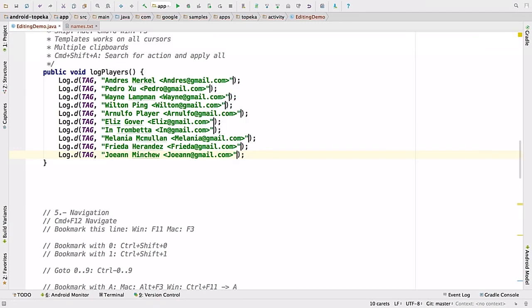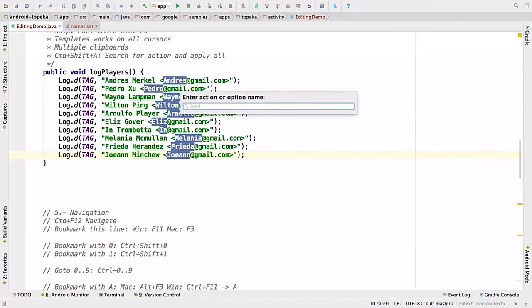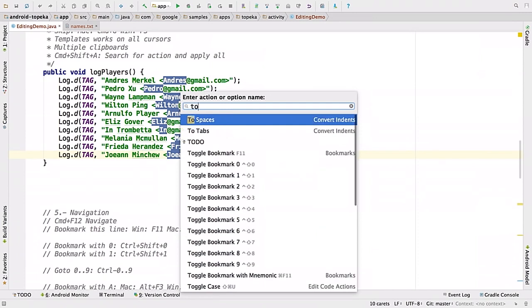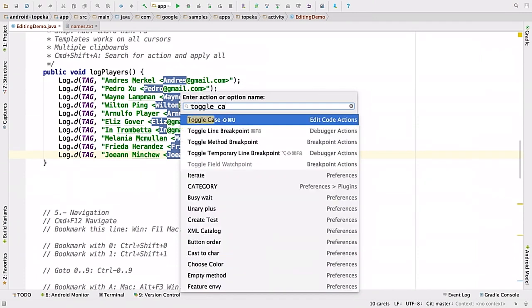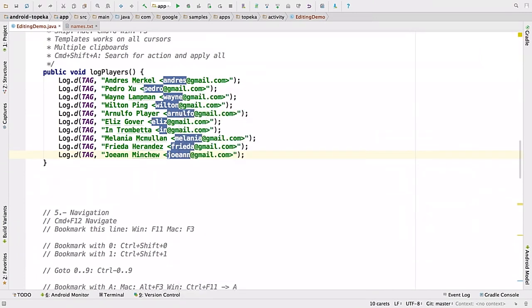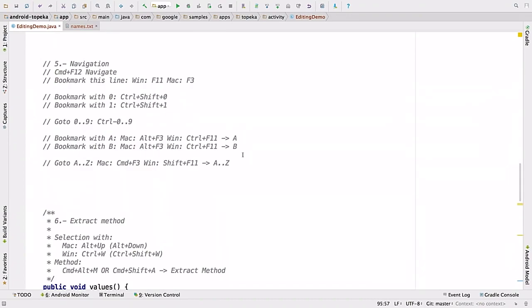Another cool thing that you can do with cursors is I'm going to go back to these words. I'm going to select all the names, and you can use Command-Shift-A, which is a super powerful shortcut. If you want to take one shortcut away from today, take Command-Shift-A. That shows you can choose any action there and apply it where you are. So I'm going to use the toggle case. Done. All the selections have been changed, and I'm logging all the names pretty quickly. Cool.